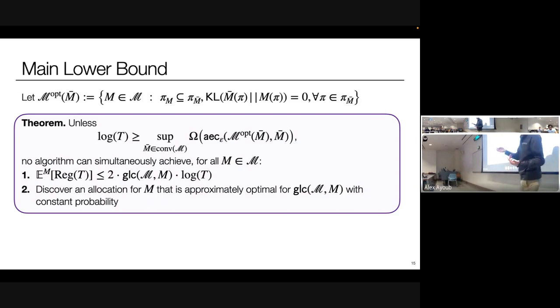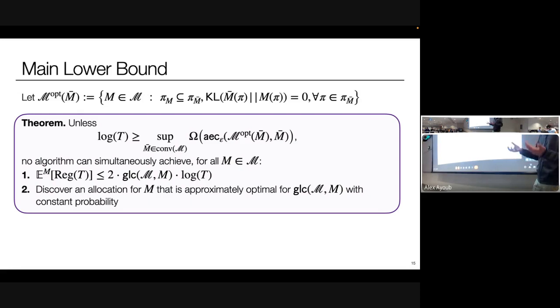Any reasonable algorithm, and any algorithm we actually know about, would basically satisfy this constant probability in some sense. What we end up arguing with this second moment condition is that if you have an algorithm where the second moment of the regret is bounded nicely, then you can go from this expectation statement to a constant probability. You can argue that it is learning a Graves-Lai optimal allocation with constant probability, and then the lower bound immediately applies. The idea is that you can't have, with constant probability, the algorithm getting regret of order T, or something like that.